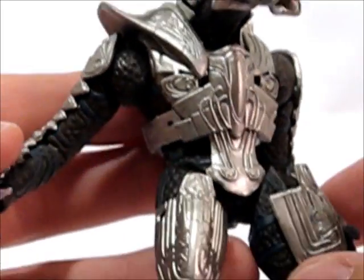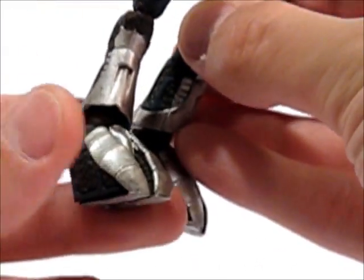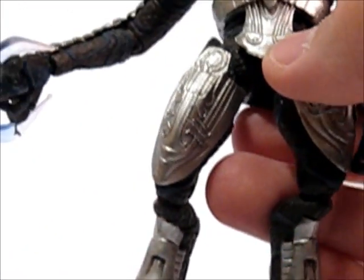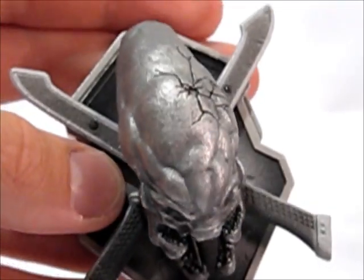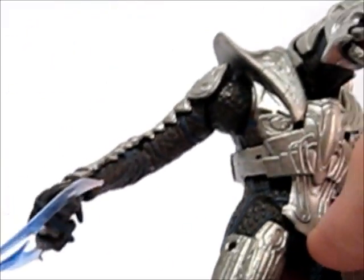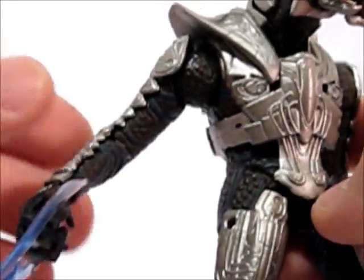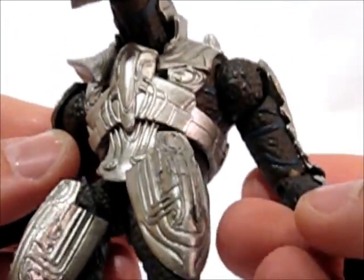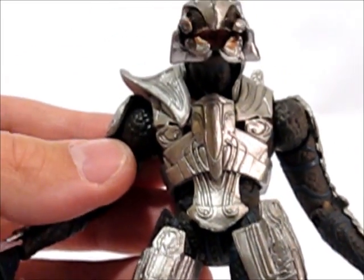Same with the armor. The armor is sculpted very well. The paint, I think, could be a little bit better. I think it would have served Arbiter well to be painted more like the legendary statue. See how it's more of a really real metal look? This just looks like silver paint to me. But nonetheless, it's pretty cool. And he does have the blue lines inside on his under armor type deal.